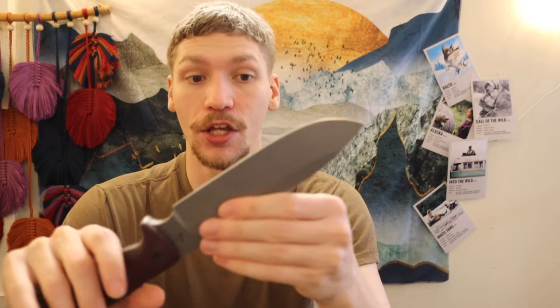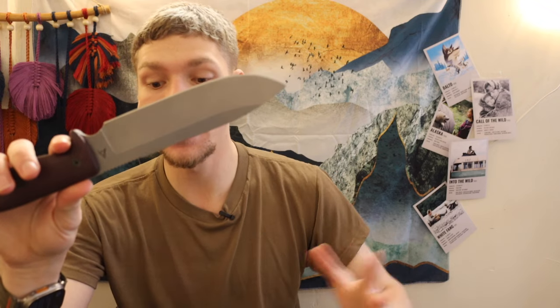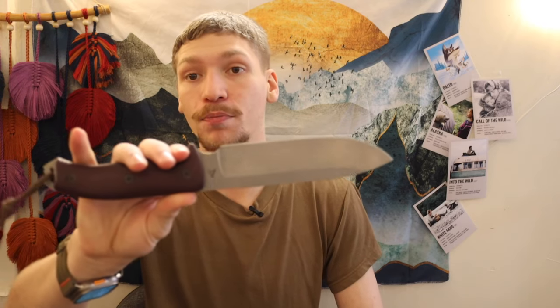Architect is a really awesome company. They got me my knife within seven days — from the time I customized and placed the order to my door in under a week. It is at the top end of this spectrum, close to $200 depending on how you spec it out. You can choose cheaper or more expensive options for handles, blade steels, and sheaths. Really great company — love them to death.